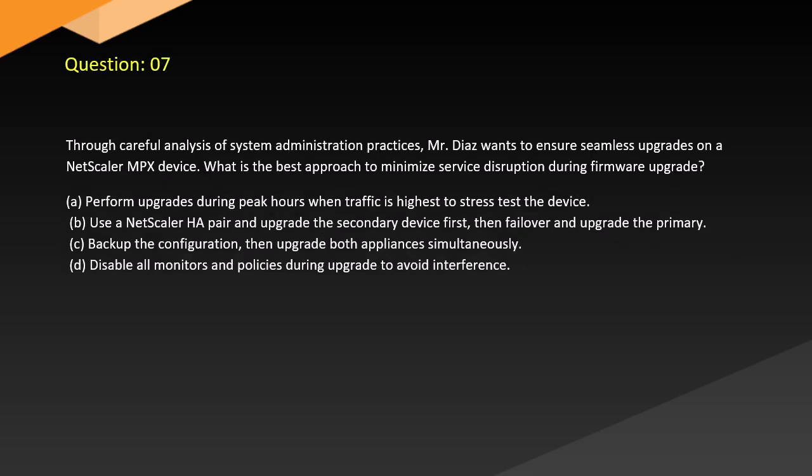Question 7. Through careful analysis of system administration practices, Ms. Dyer wants to ensure seamless upgrades on a NetScaler MPX device. What is the best approach to minimize service disruption during firmware upgrade? A. Perform upgrades during peak hours when traffic is highest to stress test the device. B. Use a NetScaler HA pair and upgrade the secondary device first, then fail over and upgrade the primary. C. Back up the configuration, then upgrade both appliances simultaneously. D. Disable all monitors and policies during upgrade to avoid interference.